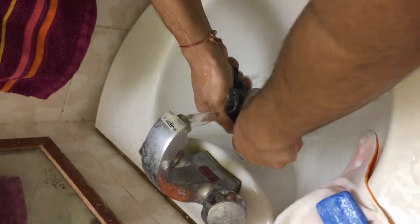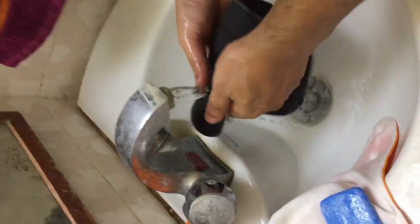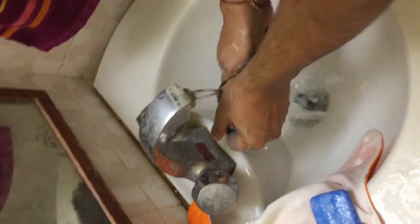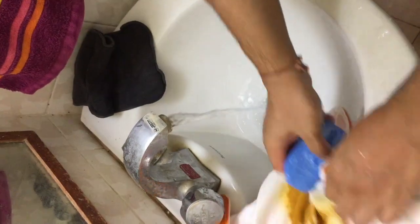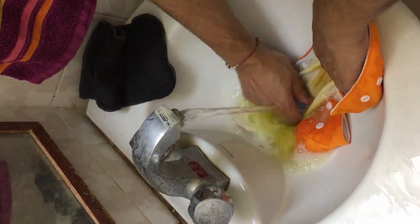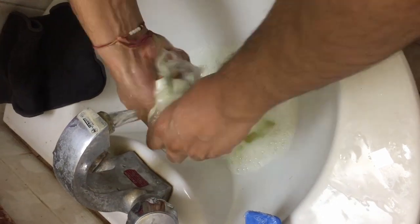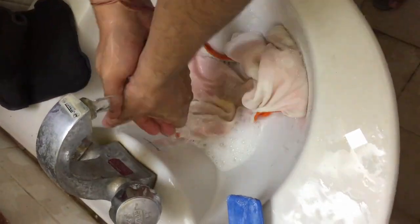It is recommended that you have warm water running from the tap, which will help the stain to come out completely. Once the insert has been cleaned, you need to take the cloth diaper and start cleaning the poop from it. As you can see, it's a very good exercise for your hands as well.